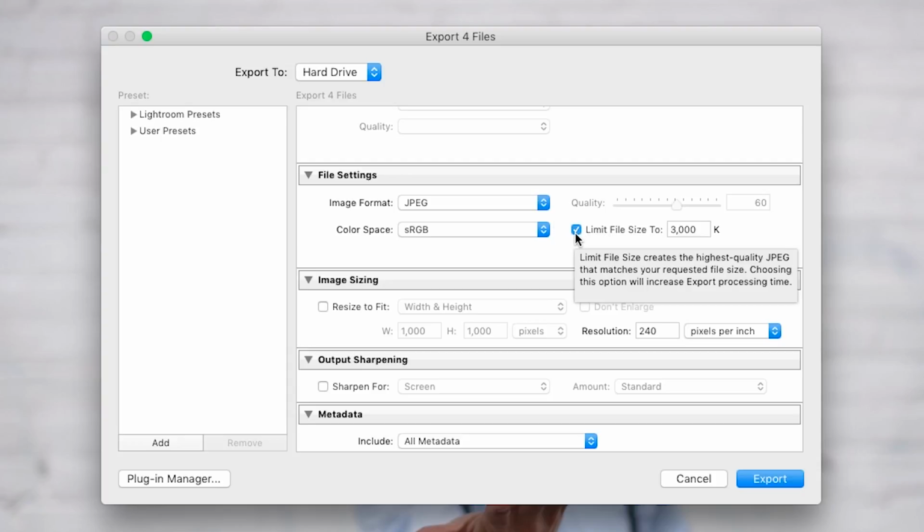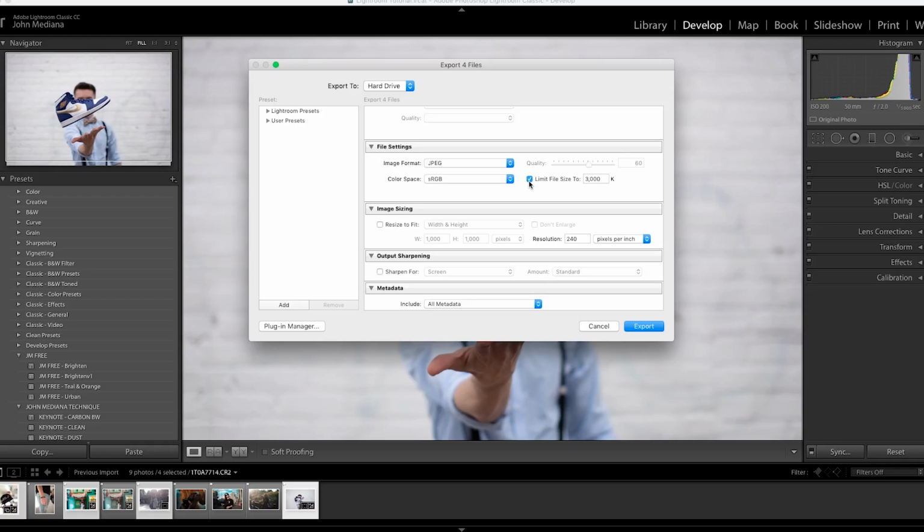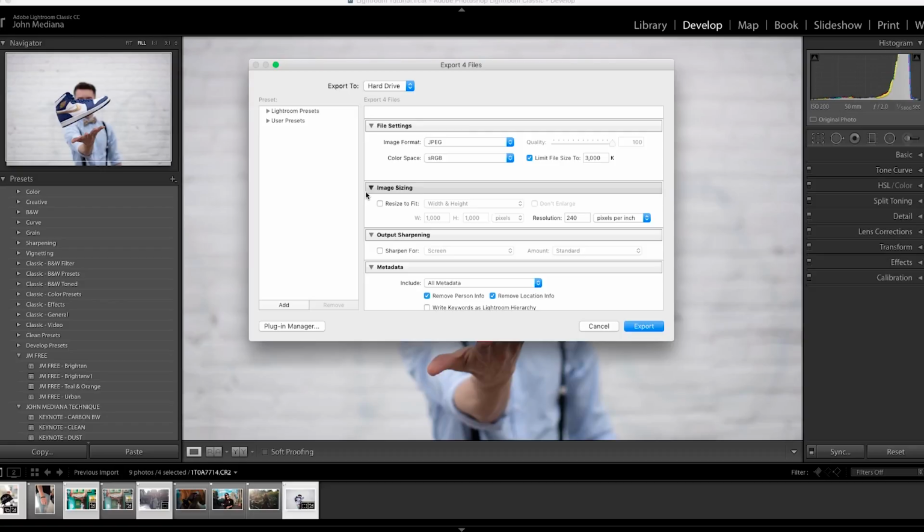If you're trying to keep your file size to a specific limit, like 3 megabytes, so that it compresses your file, so you don't have like a 15 megabyte file or anything like that, which is crazy, or a 100 megabyte file, you want to limit your file size to that and make sure that your quality is still up there. If you don't want to limit it to a size, you could boost your quality to 100%, but I tend to think that my file size at 3K is good enough. It's great for websites. It looks clean, and it's not going to take a lot of space.